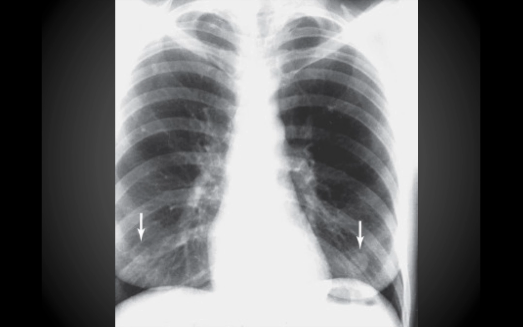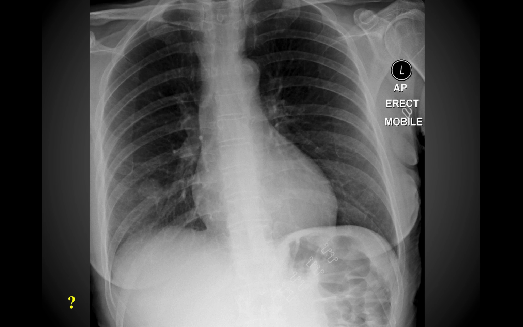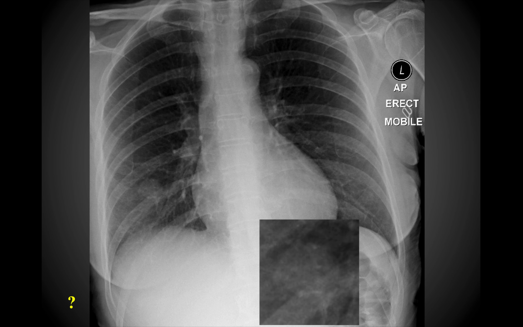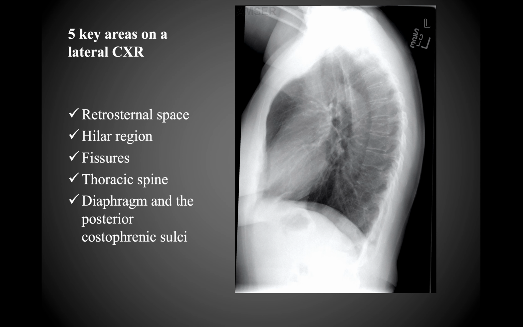And so here, this is an example where the two arrows here are pointing out nipple shadows. So you can see how they are in approximately the same location as those nodules, and so that's where it can be helpful to have the nipple markers used in imaging. So here we have another image where there's once again another nodule, not to be confused with a nipple shadow. So you can see that pointed out here by the yellow arrow.